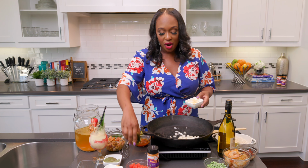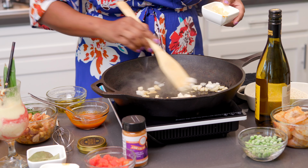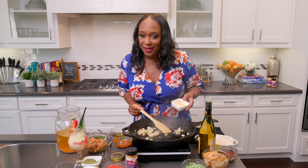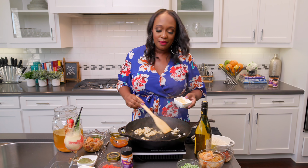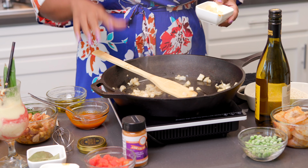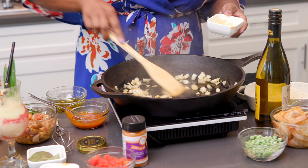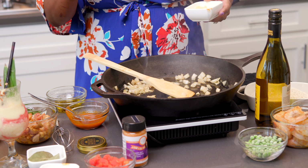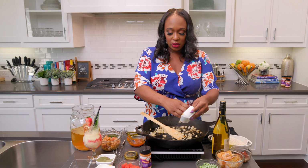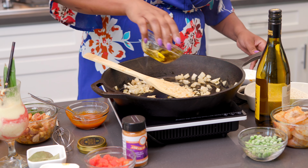So you can get saffron from a specialty or international grocery store. And if you don't have one of those where you live, you know Amazon got everything, right? Go on Amazon, get you some saffron. It's a little on the pricey side, but you don't need that much. You just need a little bit. And I'm gonna show you exactly how much you need. It's really just a pinch. Now I have some garlic. Go in with some garlic. And I feel like I need just a touch more olive oil here.